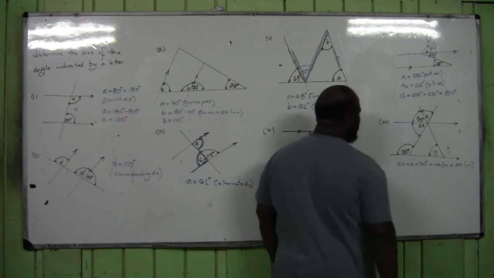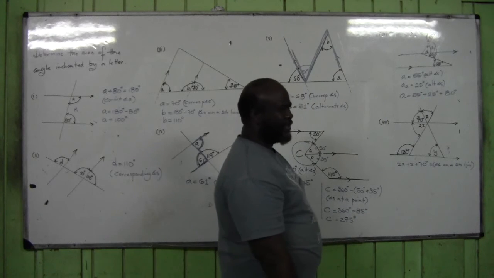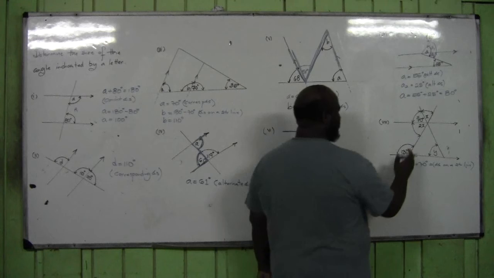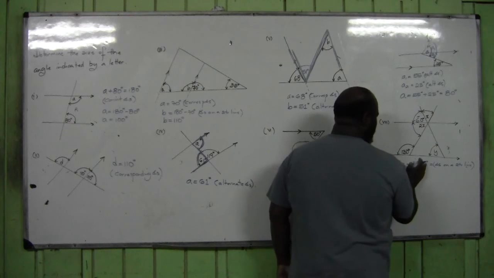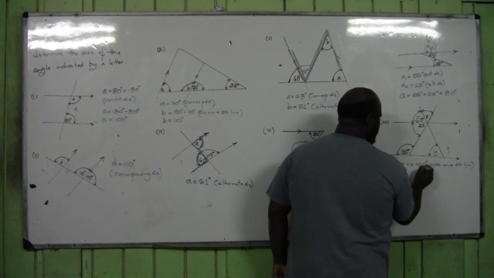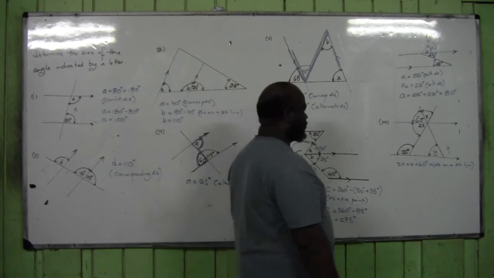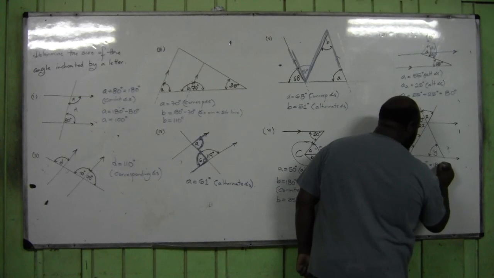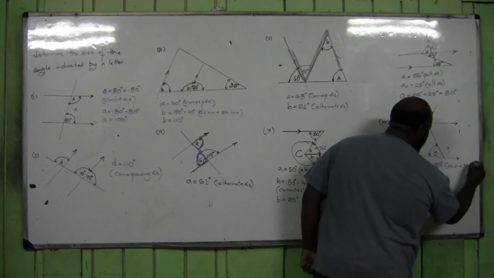We take away 70 from 180, where you get 110, and 110 doesn't divide exactly by 3. Yes, put 60, thank you. I'm going to change it to 60. So these three angles add up to 180 degrees. They are angles on a straight line.